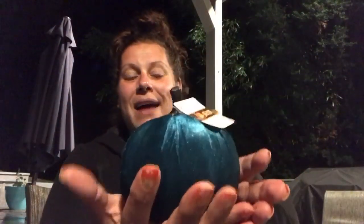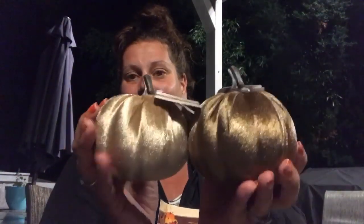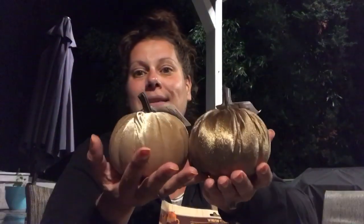I did get my velvet pumpkins though — I got this gorgeous blue, and I got the champagne. The champagne and the chocolate were the ones I was really most interested in. I also got my chocolate one. It's hard to tell on camera, but one is significantly darker than the other — the light makes the champagne look lighter than it does in real life. So you've got the champagne and the chocolate.